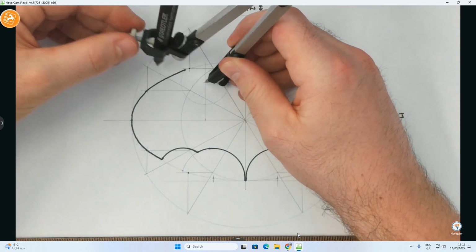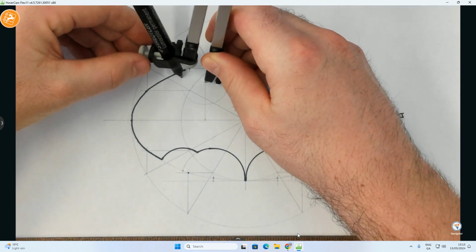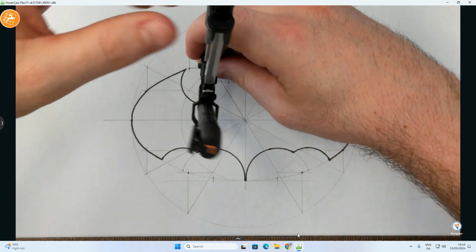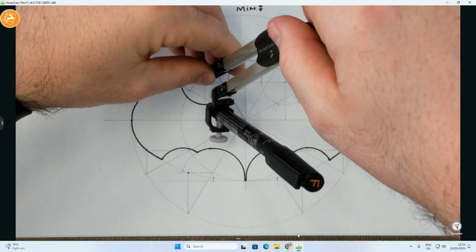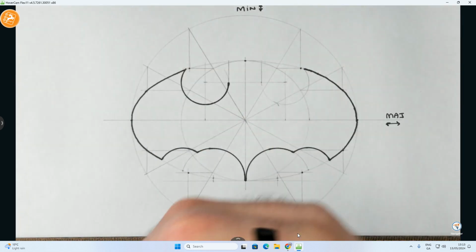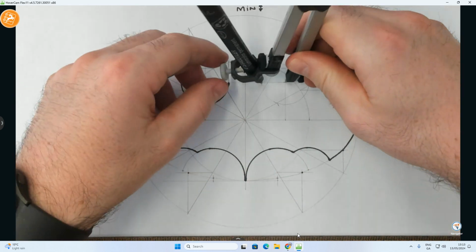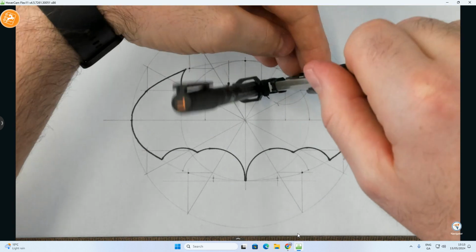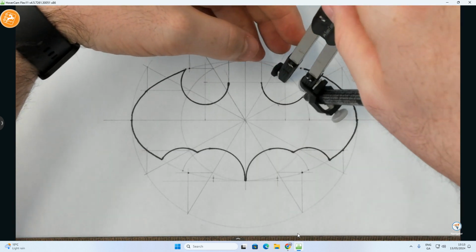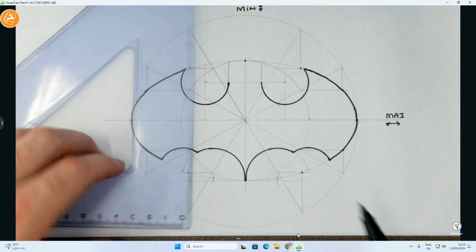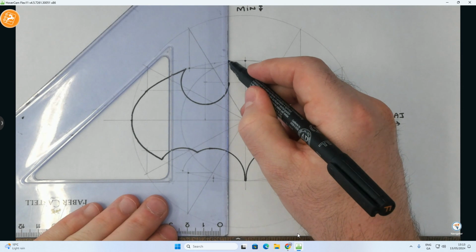Now what I'm going to do is start heavying in the top portion. So I'll do this as best I can now. And this will just go heavy up until it hits the 3 o'clock position on the clock here. Happy with that. Likewise on the opposite side, from the 9 o'clock all the way around. Now obviously on the day of an exam or anything like that, you'll be using a pencil. So you do your best to heavy it in as best you can, outlining the detail. And then from here, I'll go vertically up to the top of the ellipse.